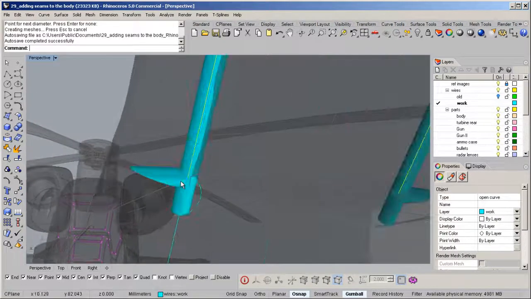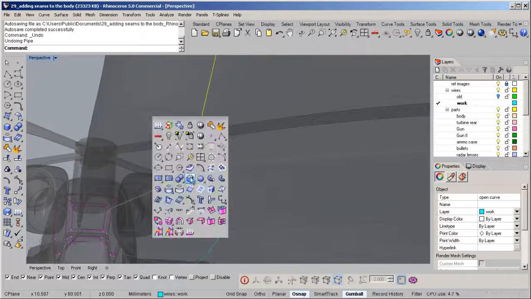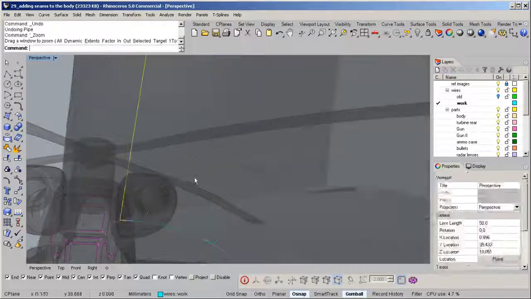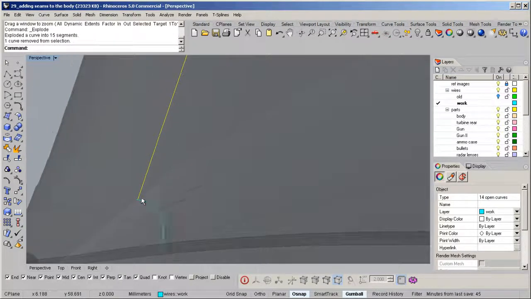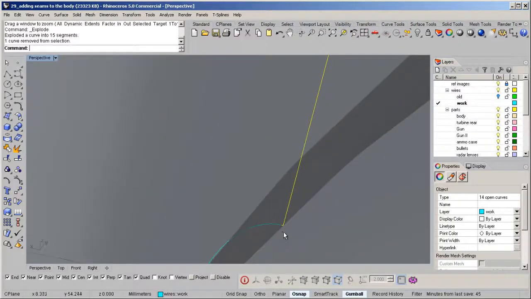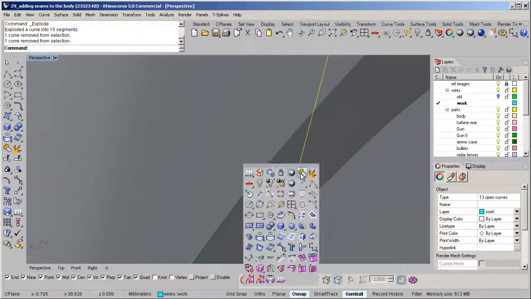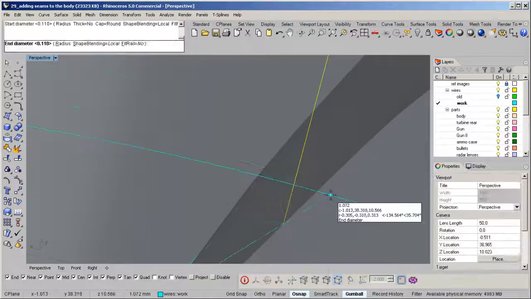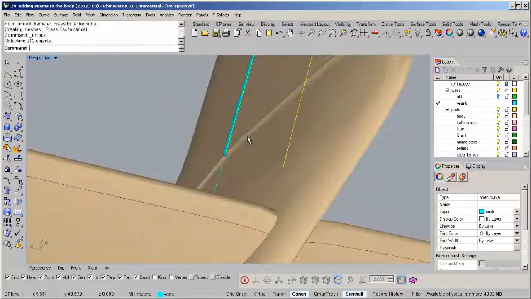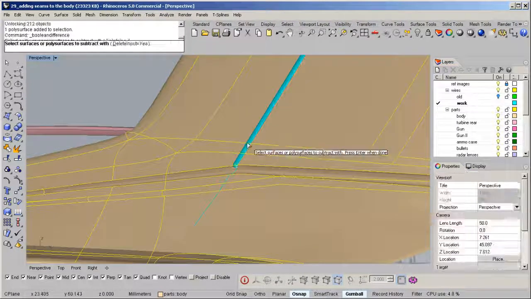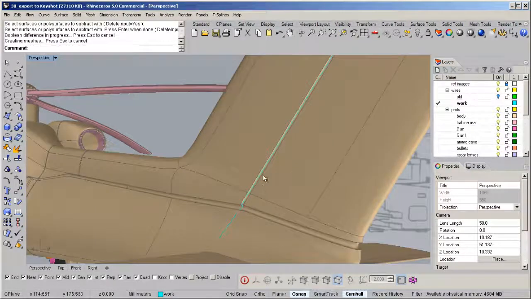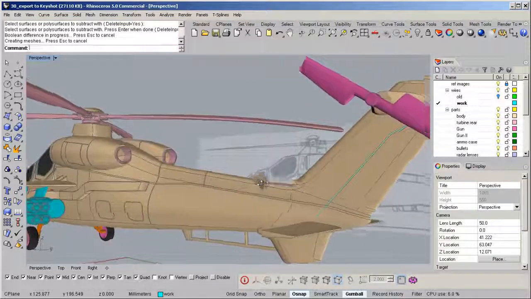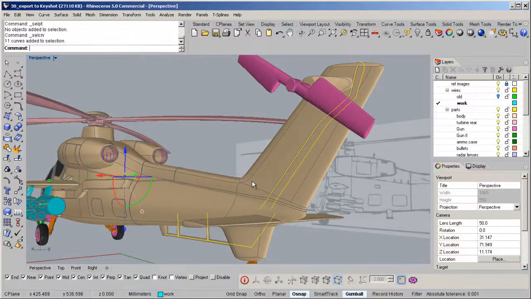If you got these here, make sure you zoom in, and there we go. Make sure that you get rid of that part as well as this part and join it back up, and let's do a pipe. Now when we run the Boolean, it should work. Okay, I'm quite happy with the cut here. I'm going to select all the curves and delete it.